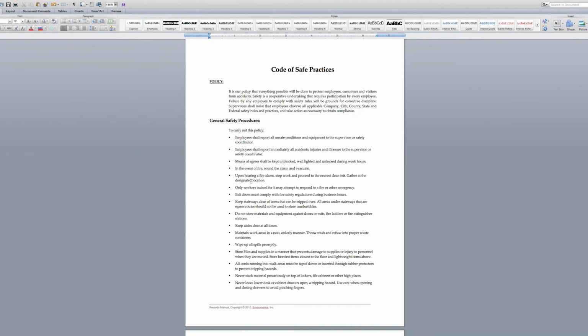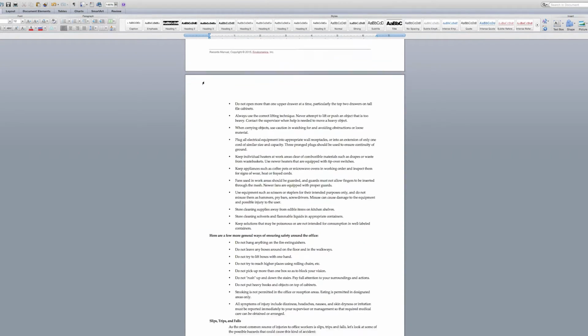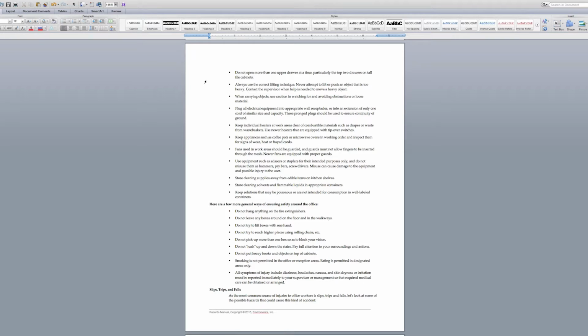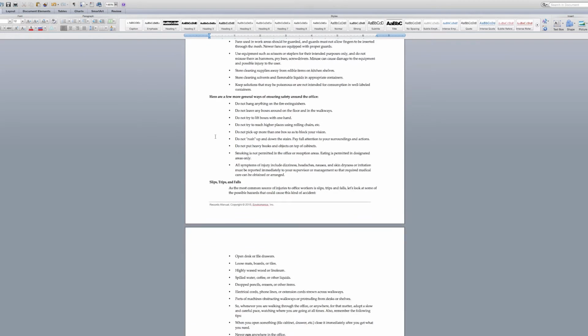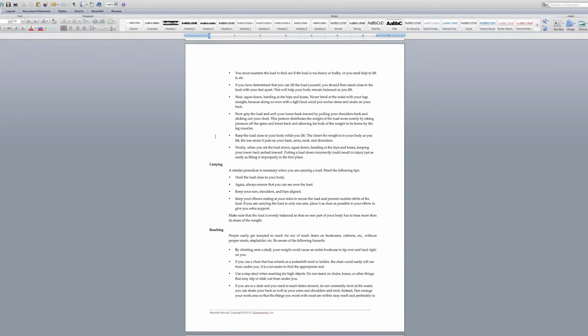Then, of course, we have a body of policies here called the Code of Safe Practices. We went over this in the new hire packet initial employee training module. These are a bunch of safety procedures and safety policies that every employee is required to read and understand. This happens at the time of hire. And certainly if you're a new subscriber to our service, every employee is treated as a brand new employee, so every single one of them must read this document.